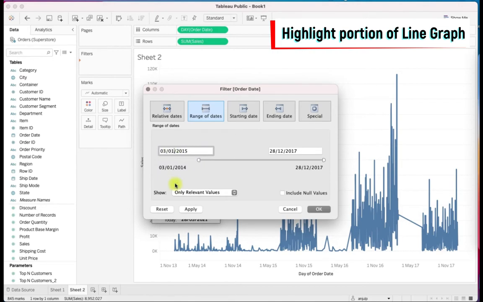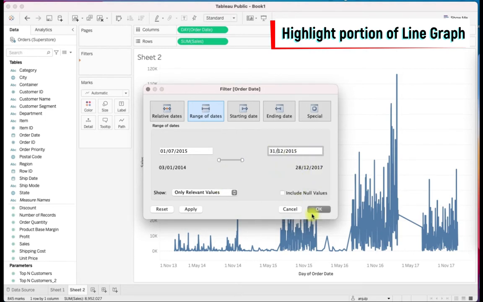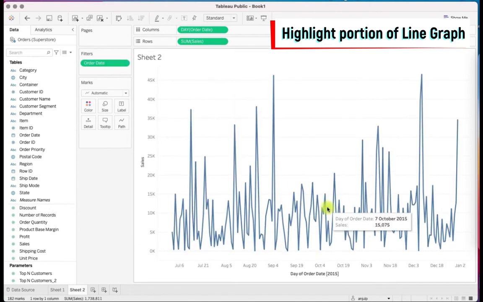Okay, so 7, then 1, and 31st December of 15. So this is 6 months data. I'll filter this. Okay, so we have a sales line graph, basically, right? Line graph. So it's displaying sum of sales by day of the year 2015.